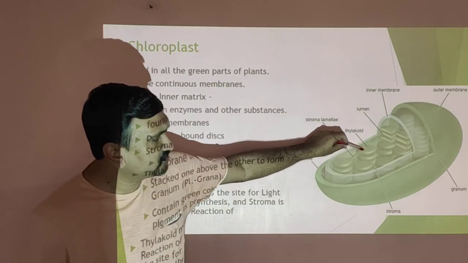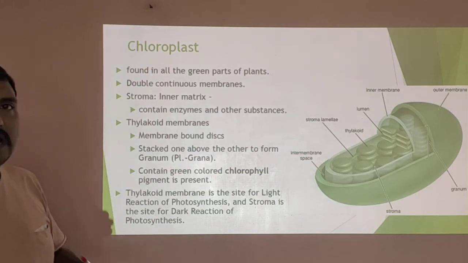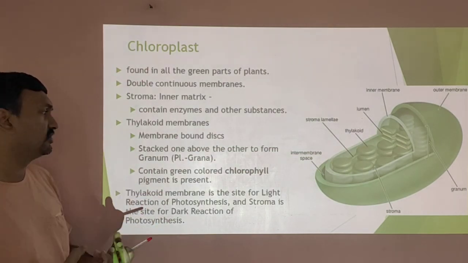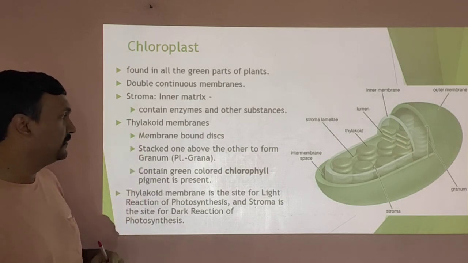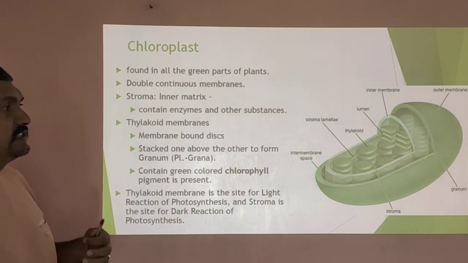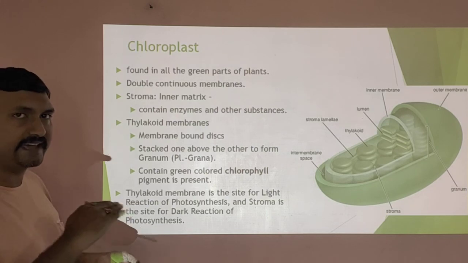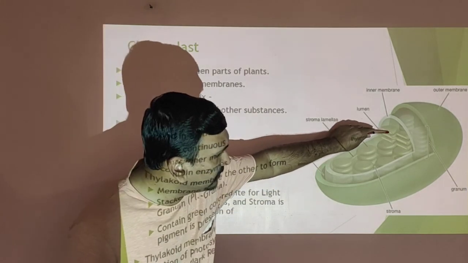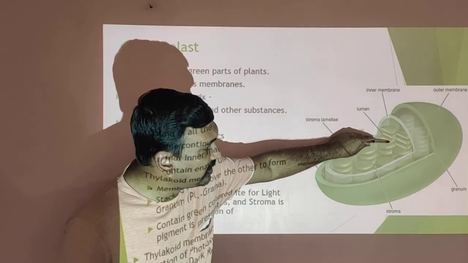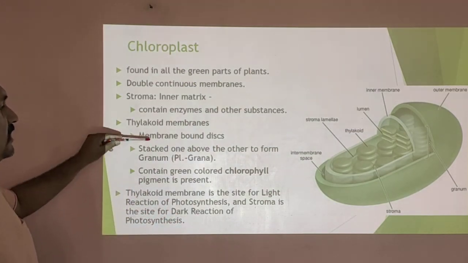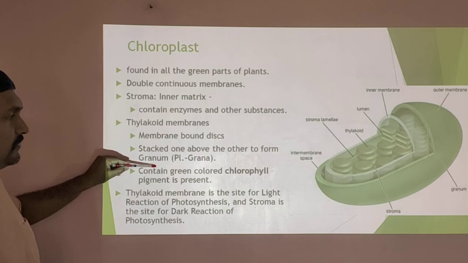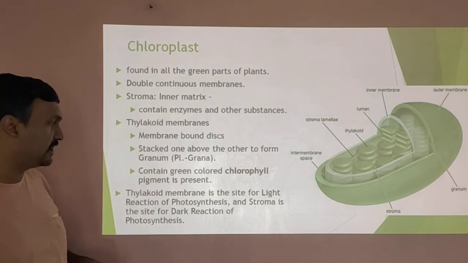These disc-like structures which you see are enclosed disc-like structures. They are called thylakoid membranes. Now these thylakoid membranes can be present in stacks. Like you see, many of them, these are half cut, many of them are in stacked form. So one stack of thylakoid membranes is called a granum, whose plural is grana.